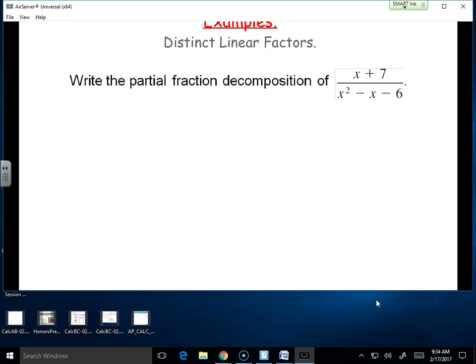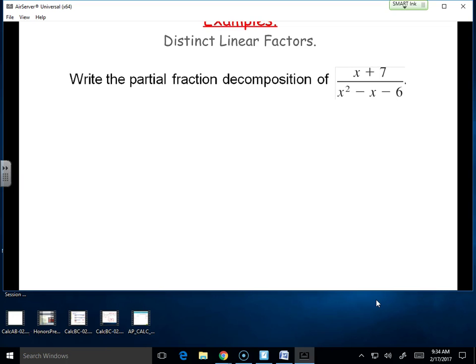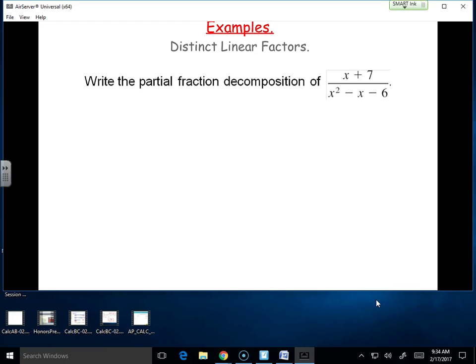Wait a minute, isn't this the one at the beginning of notes? So what are we doing? Cheating and going back and seeing what it was? No. Oh. We're learning how to get to the partial fractions. We learned how to go backwards and show that they match. But how can you actually figure out those partial fractions yourself?